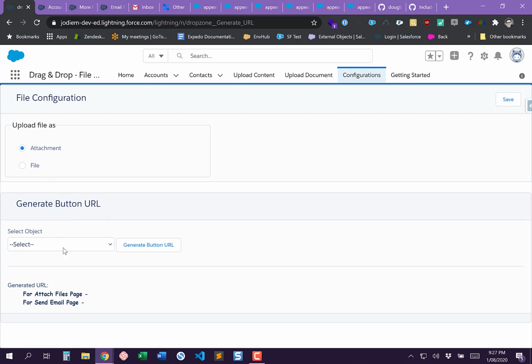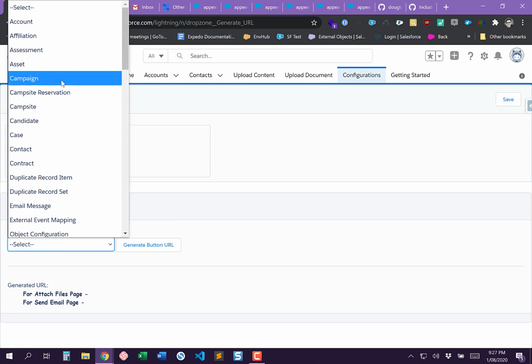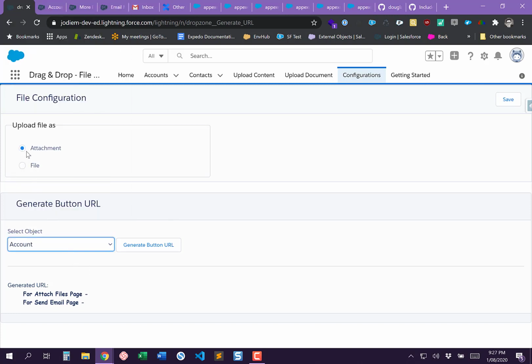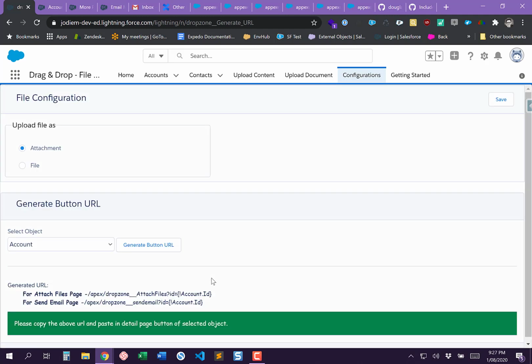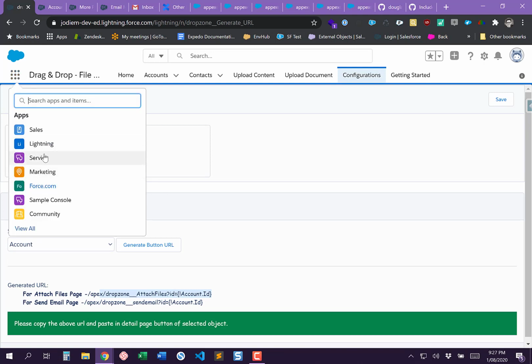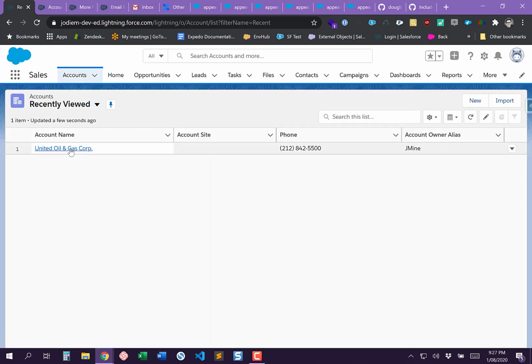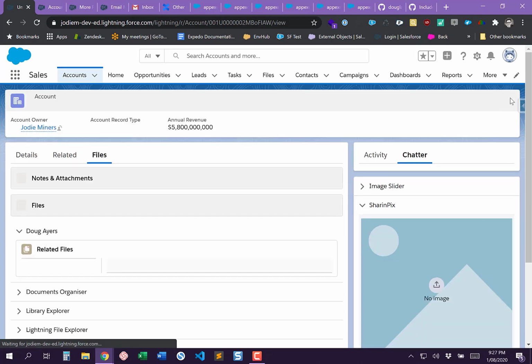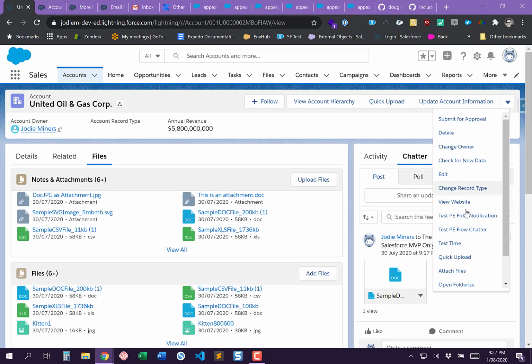All right, so what this does is allow you to generate a button. So if we choose our account and we want to upload as an attachment, we can generate a button URL, and it allows us to add an attachment to our file. So this is a good little hack that allows us to still, if we needed to for some reason, add attachments to records.